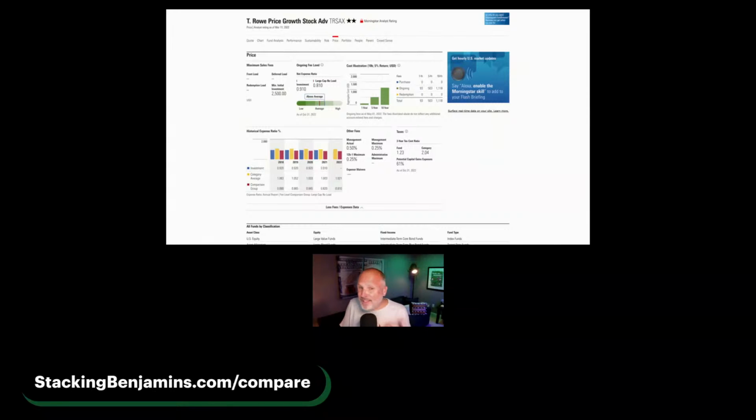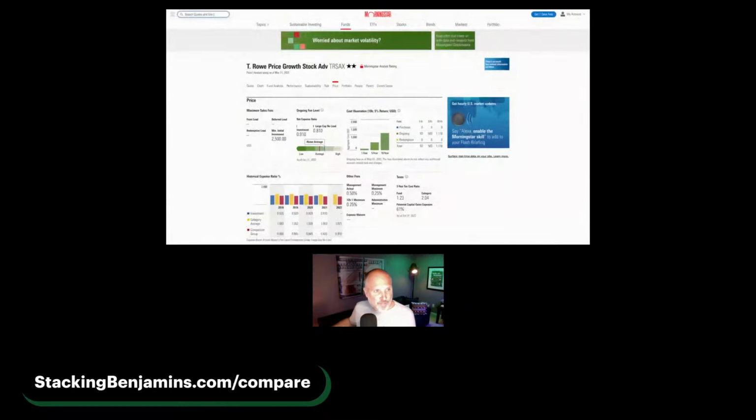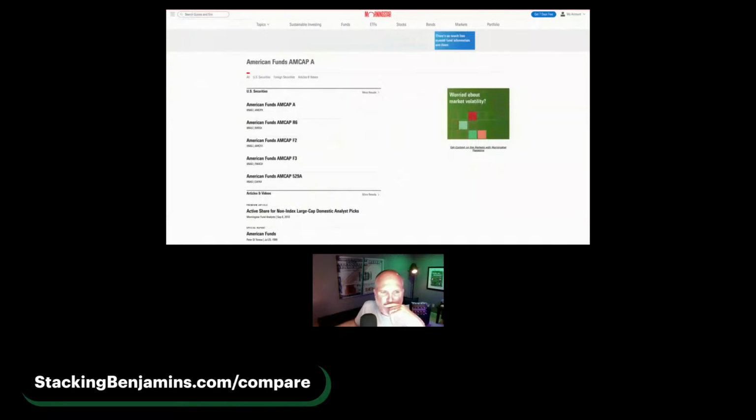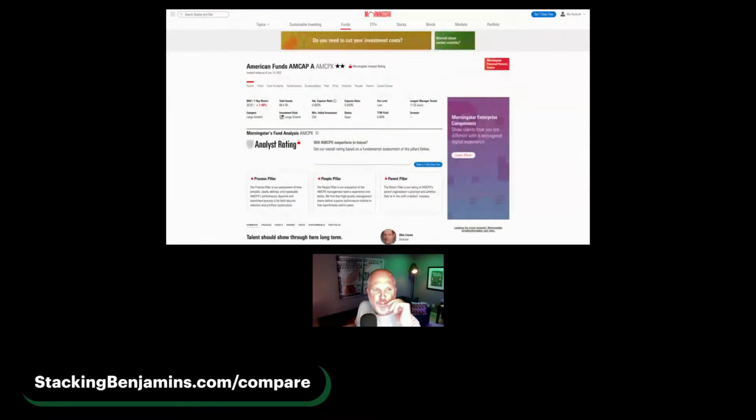And by the way, if you paid fees to get into the fund or to get out of the fund, I'm going to show you guys that just before we leave, some of these funds that advisors use. What's his name? Dave Ramsey. Dave Ramsey, big fan of American Funds, right? American Funds AMCAP. American Funds have a fantastic performance history as a group. This fund, not so much.